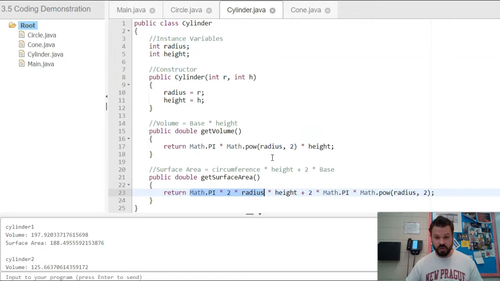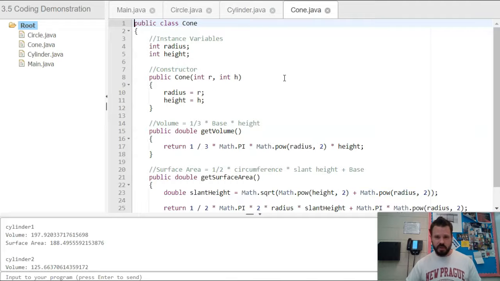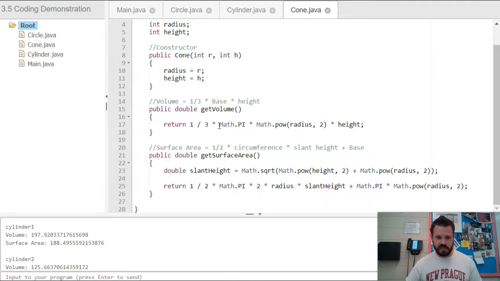Then notice the cone class also reuses this: pi times radius squared for the volume, pi times 2 times r for the circumference in the surface area, along with pi times radius squared for the area again. So between these two classes, they've got repeated code, and they're more complicated than they need to be.